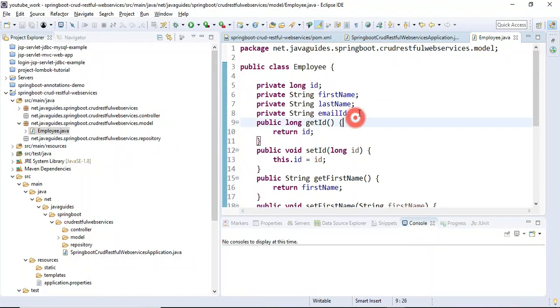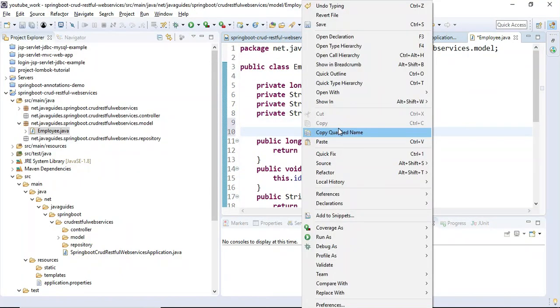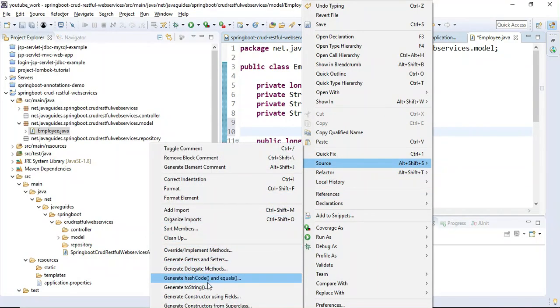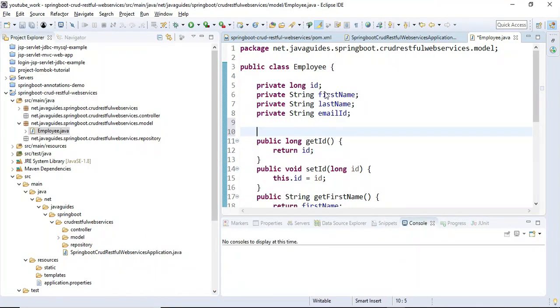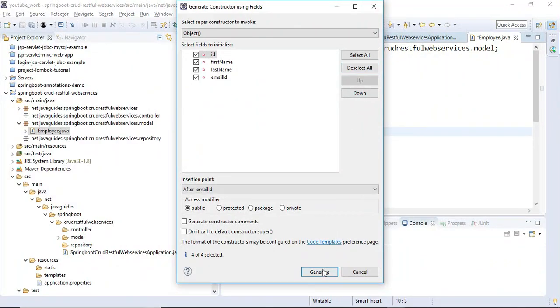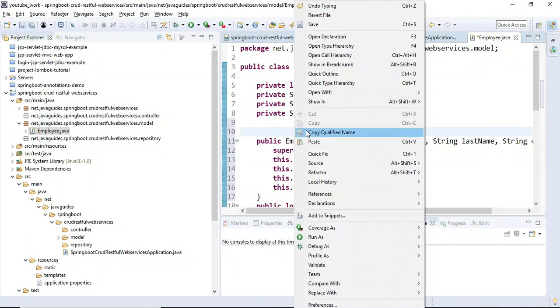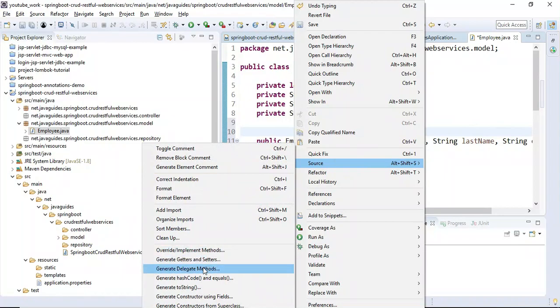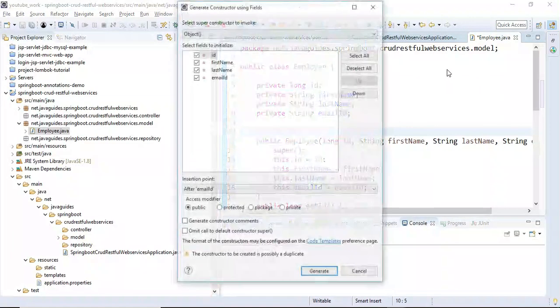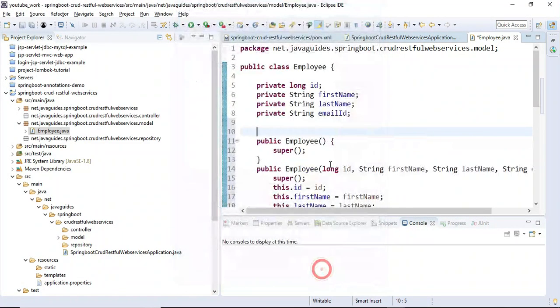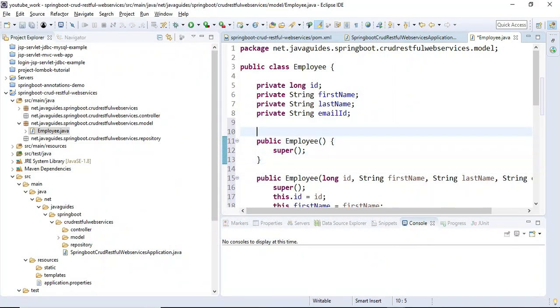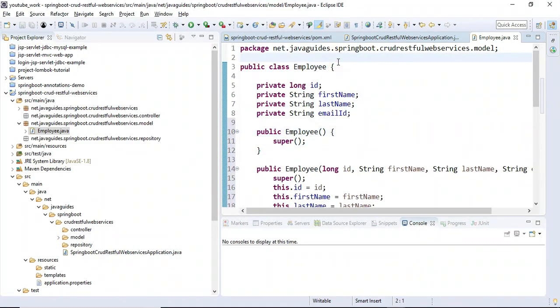Go to Source, Generate Constructor using Fields, select all, generate. All right, now let's generate our default constructor, deselect all, generate. So this is the simple Employee Java class. Now we need to convert this Java class into a JPA entity.